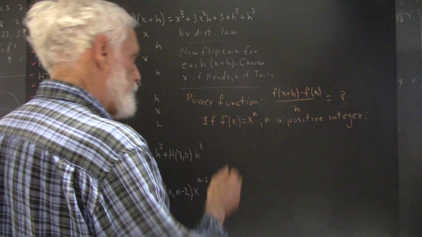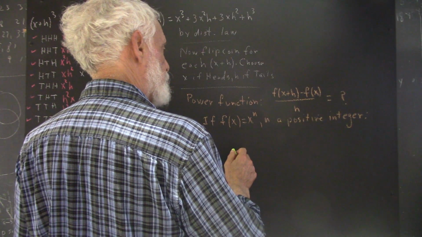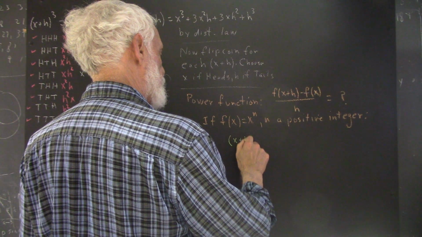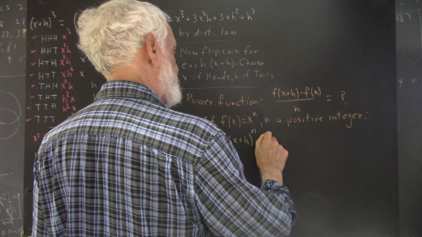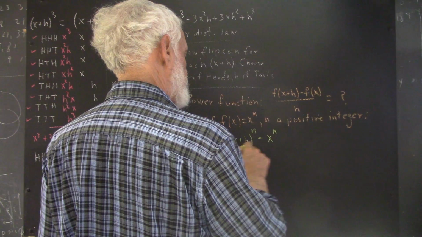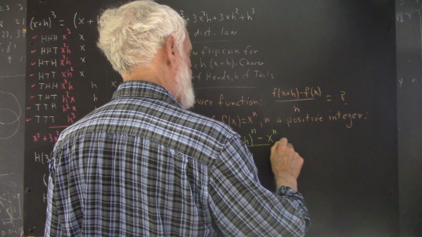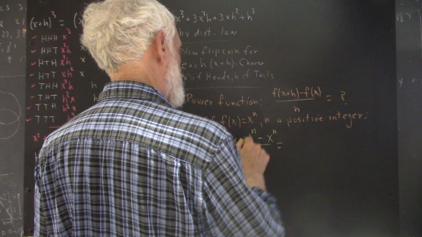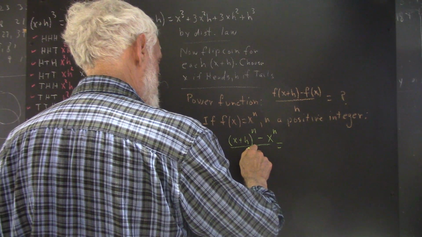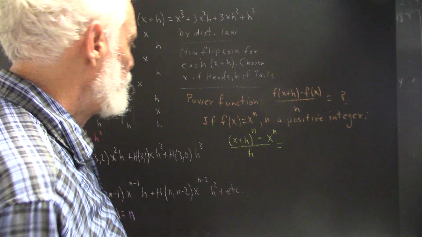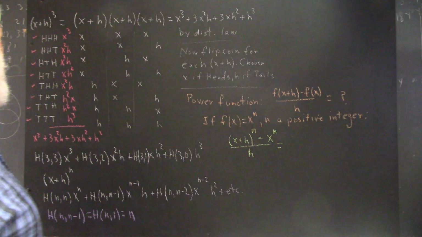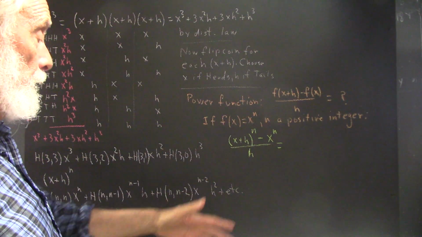Okay, so what do we get? f(x+h) is then (x+h) to the n, and f(x) is nothing but just x to the n. We're going to divide that by h. So this difference quotient gives us this result. And I'd better be careful to make my h's clearly distinct from my n's. If I get a short stem on the h or a long stem on the n, you wouldn't be able to tell the difference. Okay, so how do we simplify this?